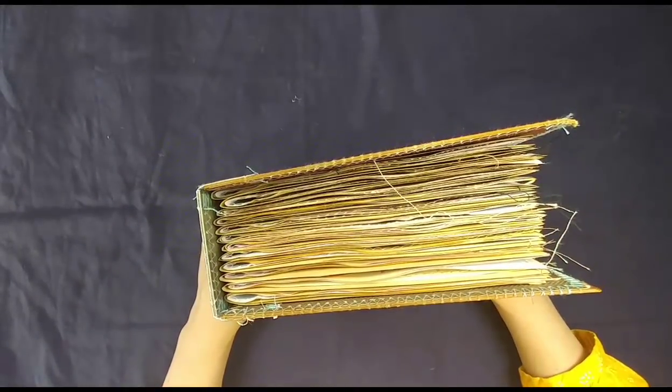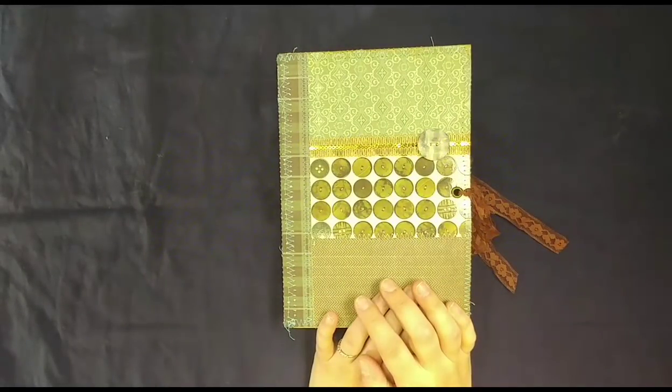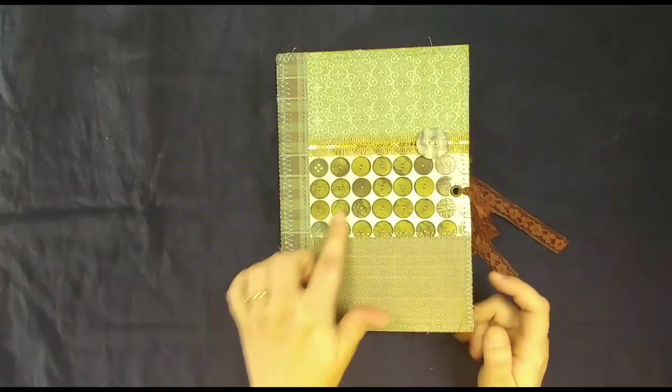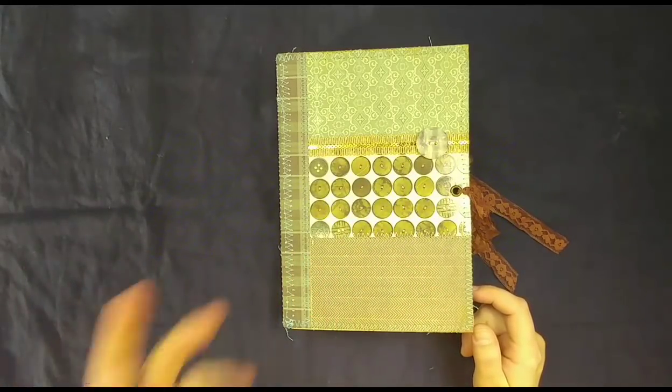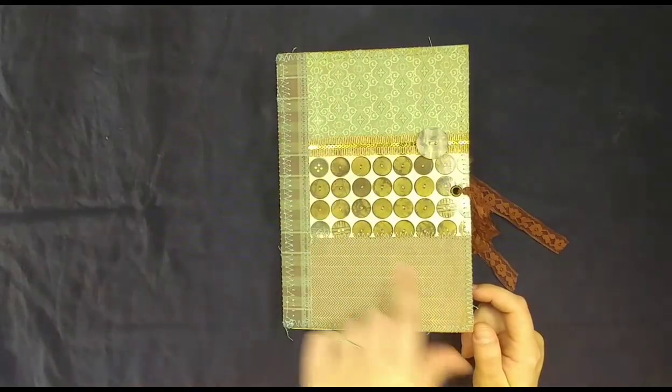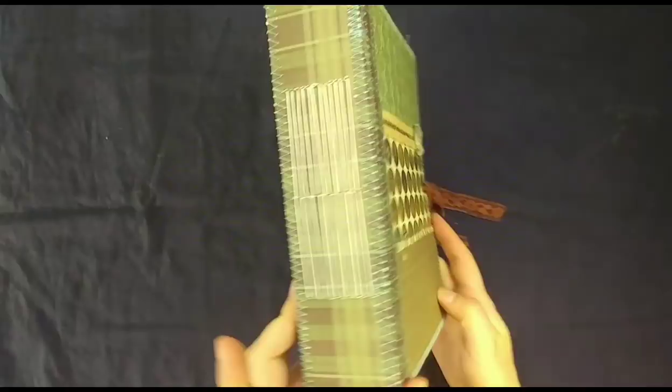I constructed the cover from the cereal boxes, and I used a paper pad called Regent Street, I think, and it has a lot of kind of vintage sewing type theme. So we have this button paper, and I cut them and sewed them together. There's trim and a button.